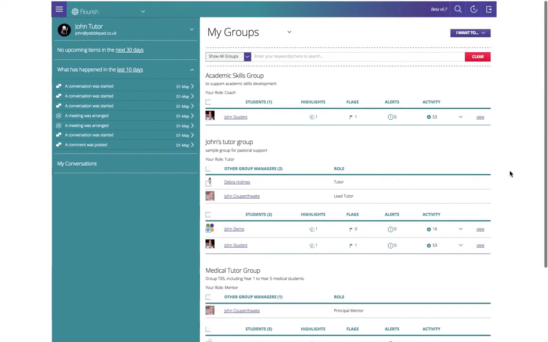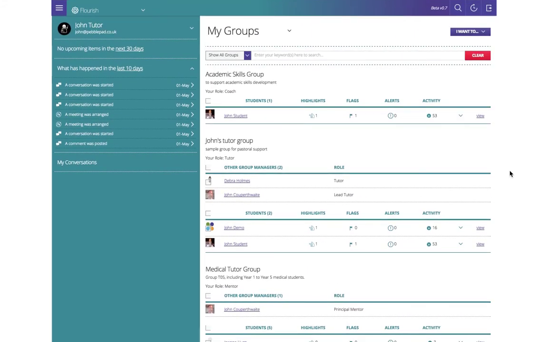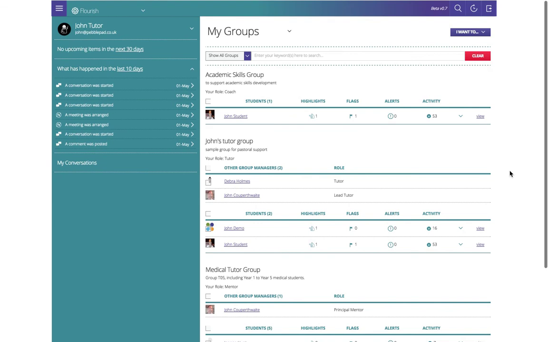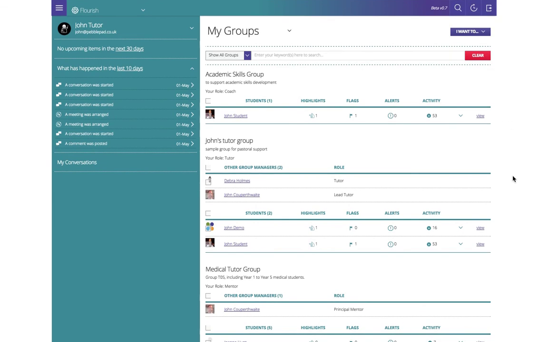So what you can have are different one-to-one or one-to-many or many-to-many arrangements with learners or with other individuals. And in this group section, you as a tutor or as a supervisor can review all of the interactions that are occurring. I mentioned earlier around the lead tutor role, and this would be a typical view perhaps that a lead tutor would have of all of the different tutor groups that may exist for a particular program. So there may be 5 of them or 10 of them, but they could see all of the interactions that are happening and be able to click on a link and go in and view some of the correspondence.